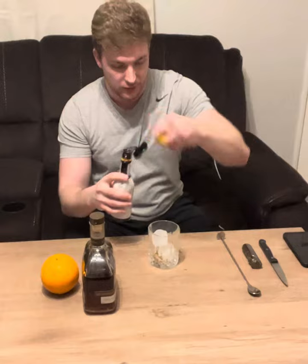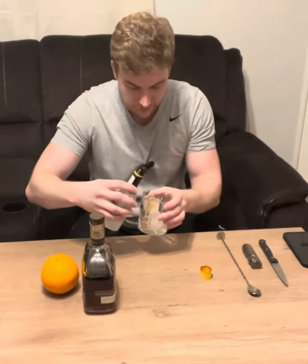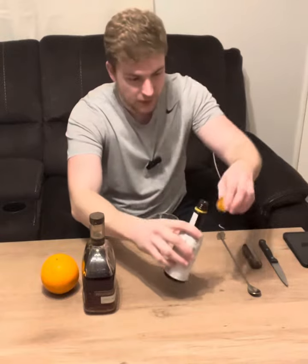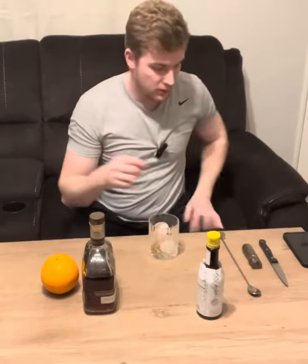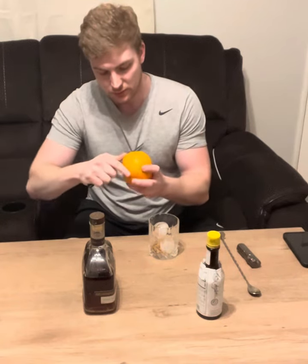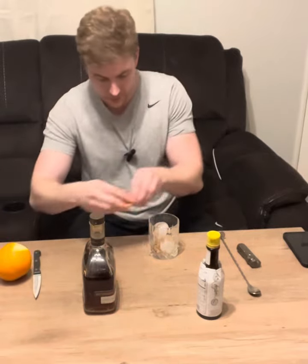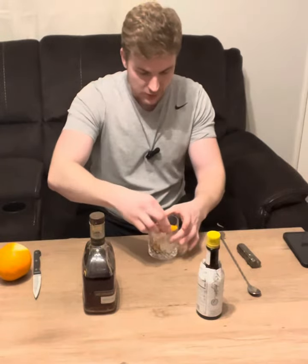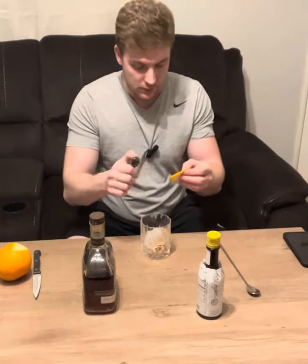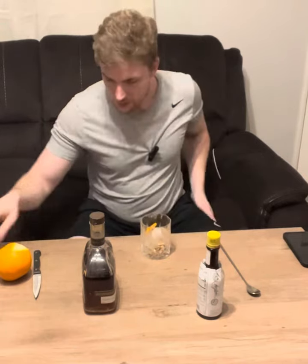So first we're just going to start with a little Angostura bitters. I got a little brown sugar on there — you can't see it too well — a little brown sugar at the bottom of this glass for a little sweetness. Do a little more there. I'm going to very carefully peel away from me. Give the glass a good rimming, and I'm going to light the orange. Burnt the orange in there.